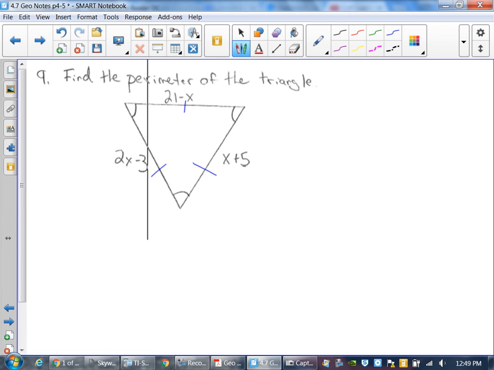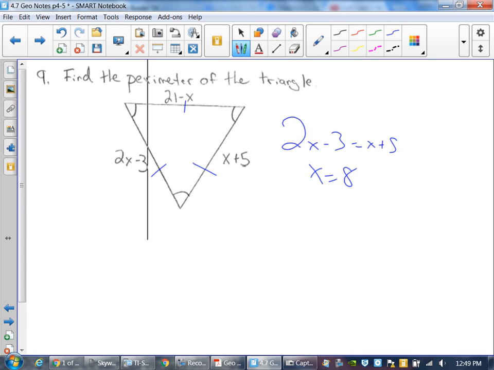You can't make sides equal to angle measurements. 3 sides don't add up to 180. You set them up equal to each other. 2x minus 3 is x plus 5. Now there's 3 different combinations you could have done to make it work. It doesn't matter which one you use because you should get the same answer. X is 8. Now that doesn't mean that your perimeter is 24, because that's the value of x, which you have to substitute back in. So when you substitute back in, you have to check all 3 sides to make sure that all 3 of them are the same.